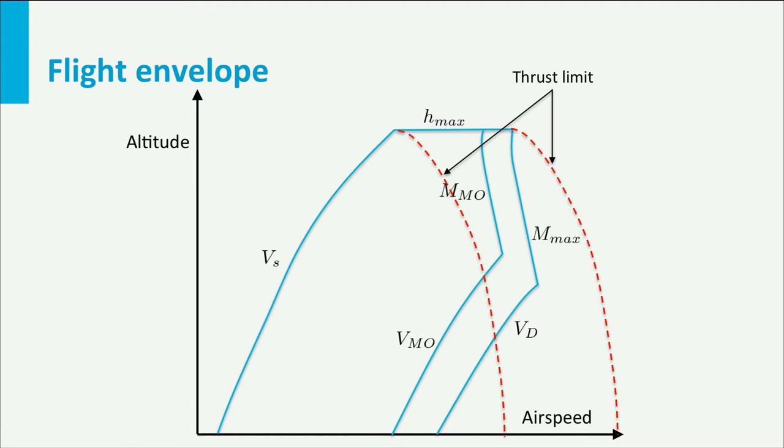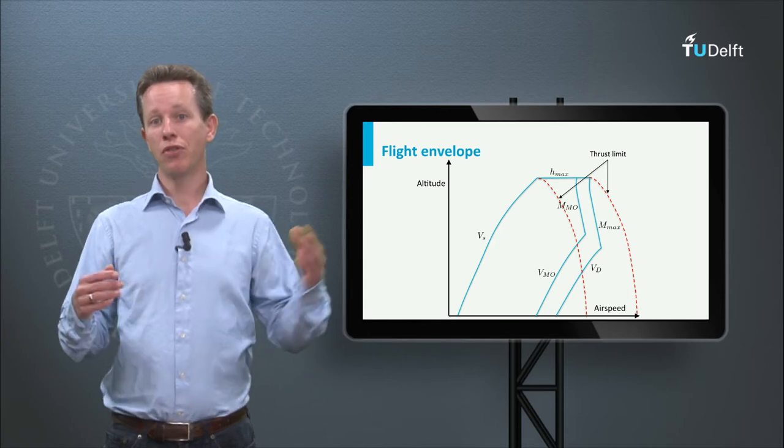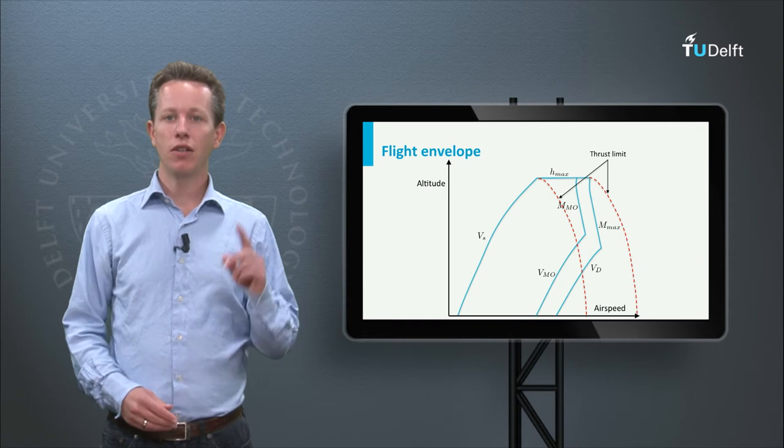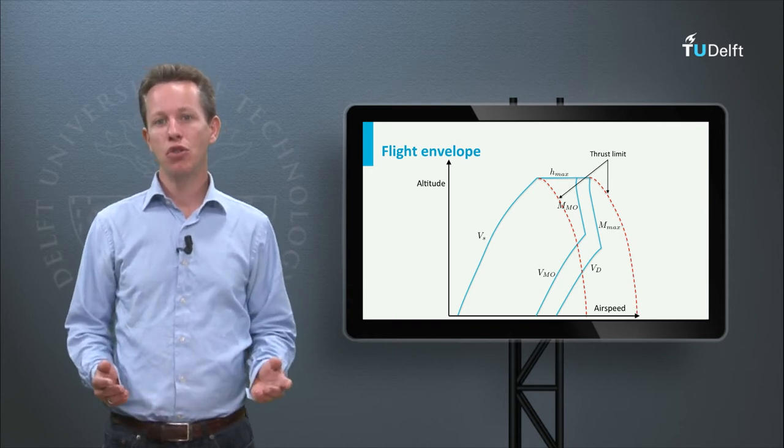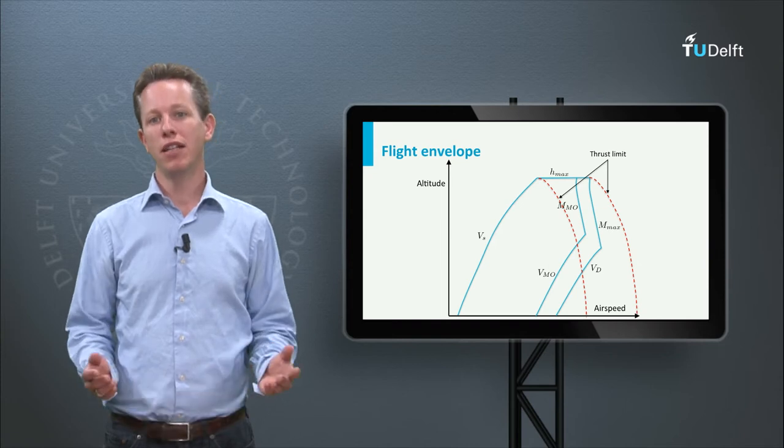That seems quite difficult for a pilot. How should he or she deal with monitoring all these limits quickly when also piloting the aircraft? Today I would like to address this issue by having a closer look at the indicators available to the pilot in the cockpit.